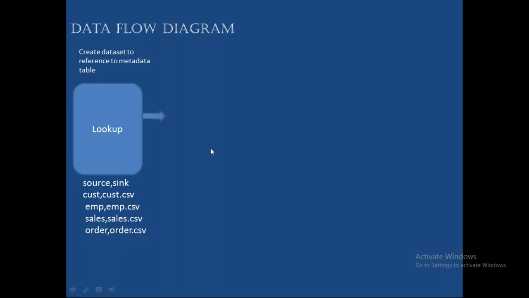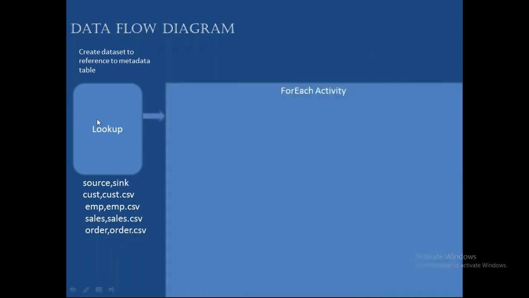These four results I will pass to my ForEach activity. How will I pass? With @activity('lookup').output.value. We have seen that, right? When you use this expression, it is going to pass all these four items to the ForEach activity. In the ForEach activity, you have these four items. The first record is the actual header, that's why you'll get only four items.